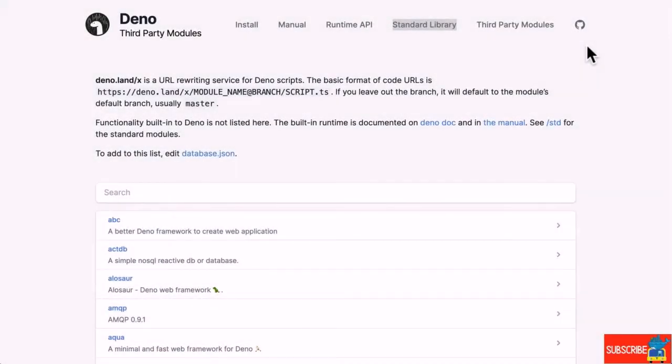I know what you're thinking. All right, Andre, I get it. I can use modules that other people wrote, and I can develop my applications. But I'm still not convinced. There's still a few things that are missing. What happens if a package gets updated? What if I need a specific version of a module? What do we do then? Don't worry. Deno has you covered for that as well.